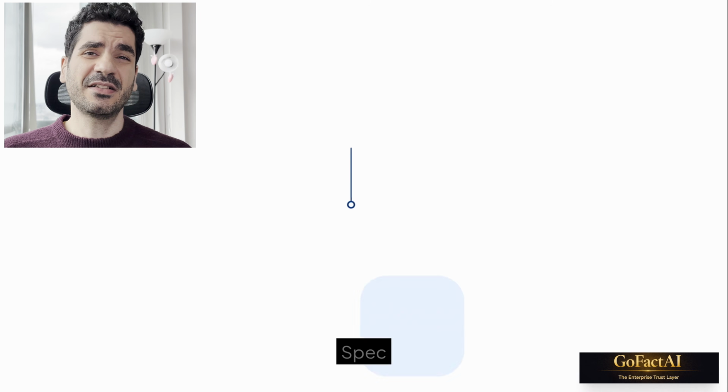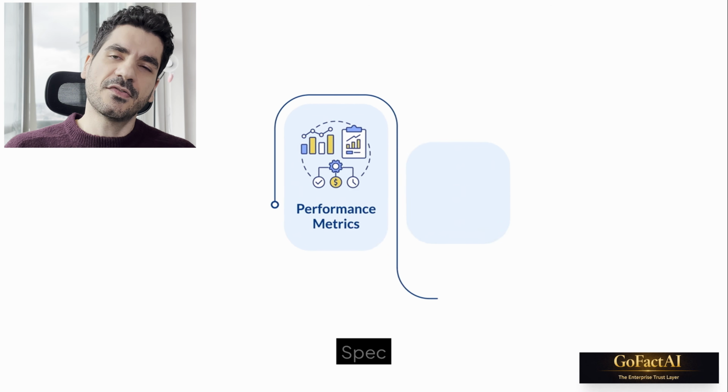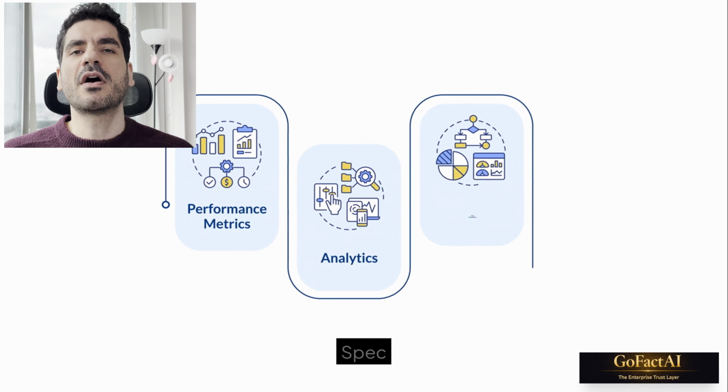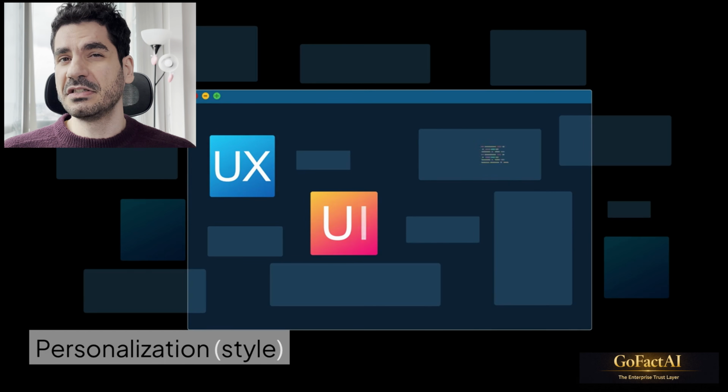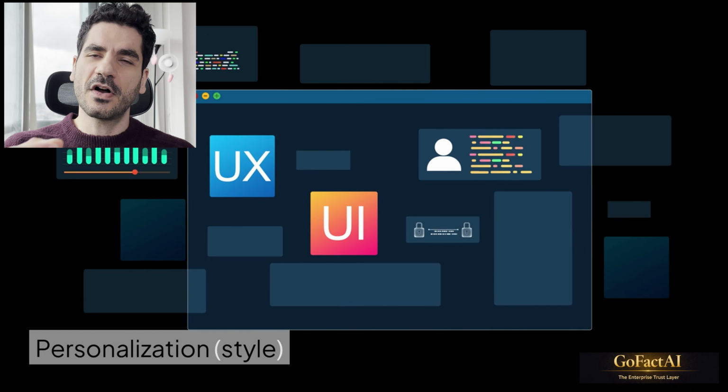There are two other files that I think you can sometimes use. The first one is spec.md. That's where you define the product requirements and a specification of what needs to be done. There are some cases where you can implement them, and I will talk about them. The other one is personalization, where you define your style, or for example what kind of look you want your website to have. Stay away from the AI slop.